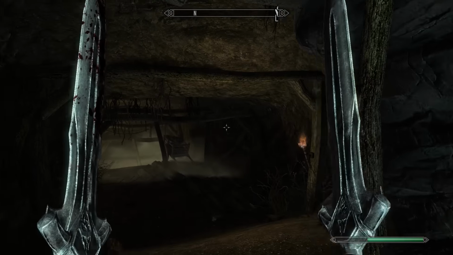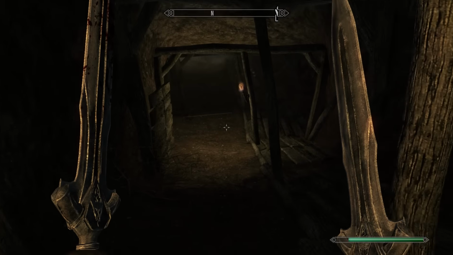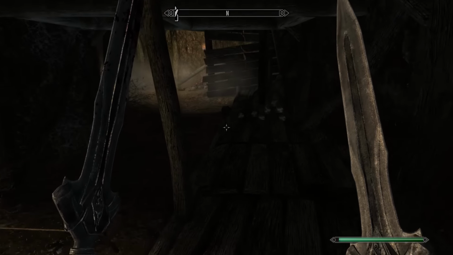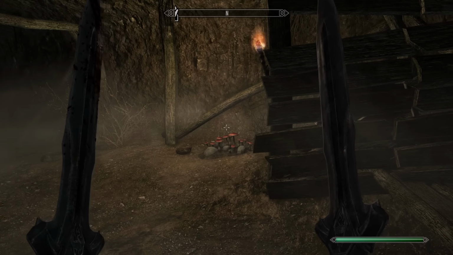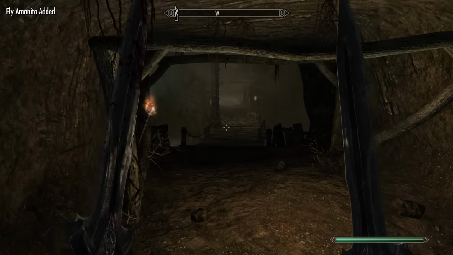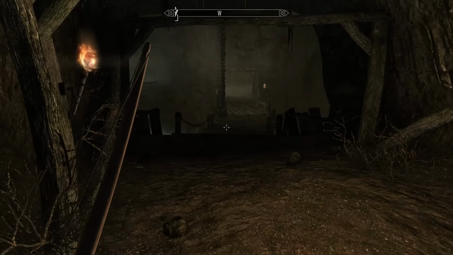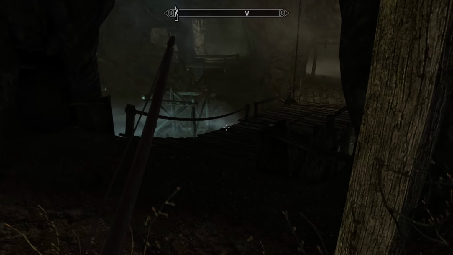Alright, so what we got going on in here? I mean, there's a bouncer at the door. It must be something important. Oh, we need mushrooms for sure. You never know when those could come in handy. Let's take out the bow. I feel like we're gonna have to use some range.